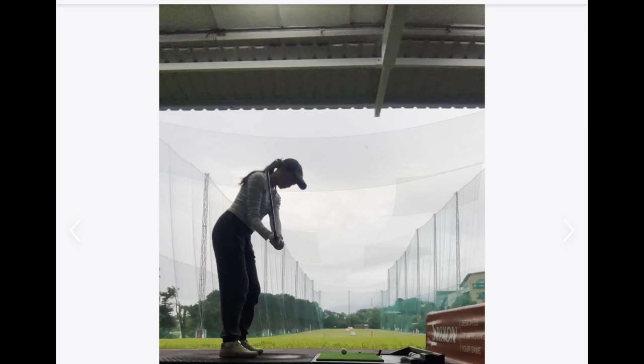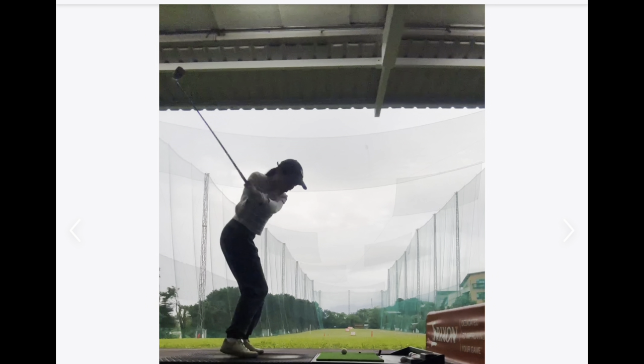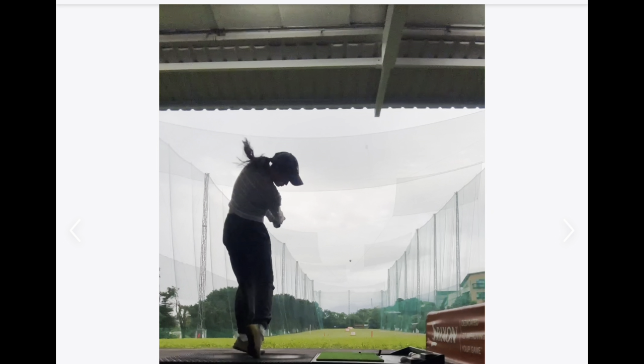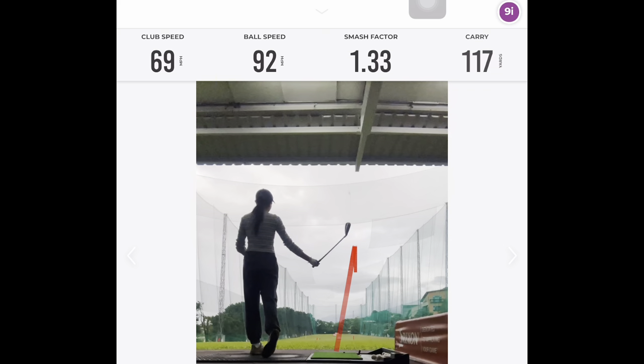Let's see what she did in slow-mo — keeping that elbow nice and tight to the body, pretty good. She's on plane on the swing, trying to make sure she doesn't jump up and get her hips to invade the space — pretty good. Keeping the club square through impact also a lot better. The dragging to the left is a real struggle feeling for her, but she's in a lot better position here than she was in the previous set, which is why we've got much better results. Just one more to look at — this is nine iron. She hit this very well and had the drag through much better on this one.